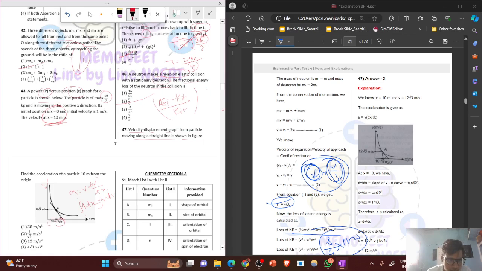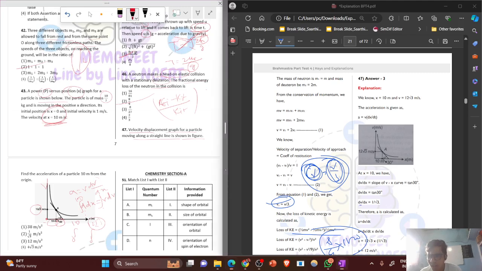And then 10 meter. It is 0 to 10 meter that is asked. At this point the velocity and acceleration are 0. So this is 0, this is 0. At 10, at this point the velocity is 12. So just put limits 0 to 10 and then 0 to 12 root 3, and just calculate to find the acceleration. It's simple.